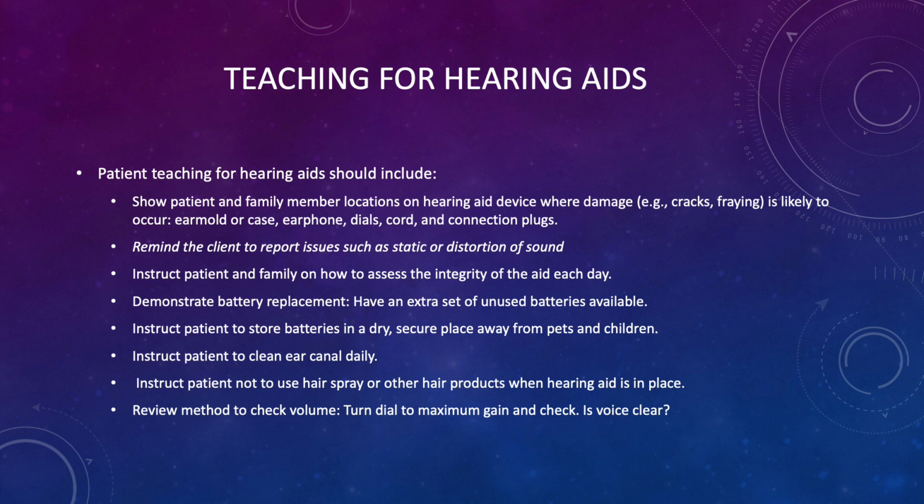Absolute most important. Instruct the patient and the family on how to assess the integrity of the aid each day, right? Make sure that they visually inspect it, make sure that it's charging appropriately, and so on. Demonstrate battery replacement. A lot of people will put in a battery backwards, say that they're broken, and then never use them again, because people get frustrated easily when they know that something's wrong with them. They have to deal with the fact that something has changed.